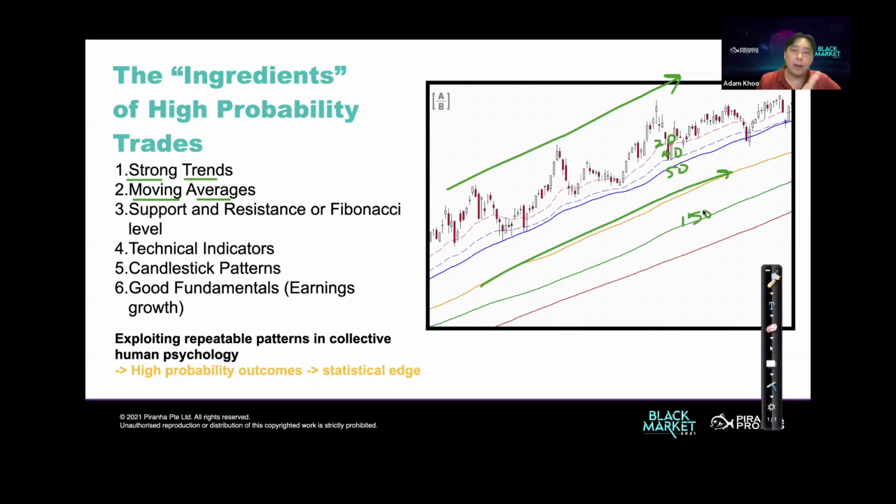Now, here's something very simple to understand. When the 20 is above the 40, that means the short-term trend is up. And when the 50 is above the 150, it means the medium-term trend is up. So I only want to take a trade when the short-term trend is up and the medium-term trend is up. In other words, I want to make sure the 20 is above the 40 and the 50 is above the 150, in this sequence. When you see this sequence 20, 40, 50, 150, it means the stock is on a clear uptrend. Make sense? Simple? Okay.